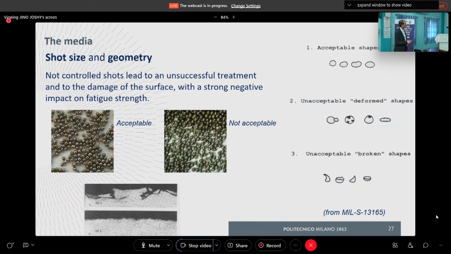And the same, even more, if we are considering broken shapes like this. The effect will be to produce a sharp indentation, giving a possible crack initiation point. And at that time, the beneficial effect induced by residual stressing is at least partially, if not totally, lost.